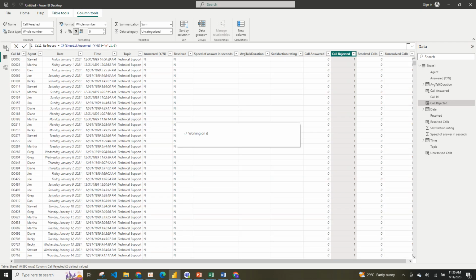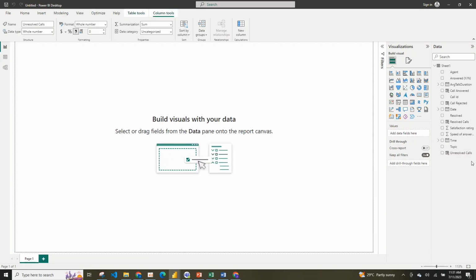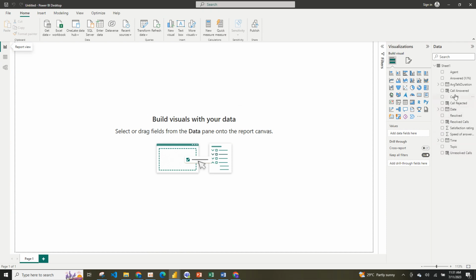I can now go back to my report view. So I've added all these columns now. You can see call answer, call rejected, resolved call, unresolved call. You can see all the columns.